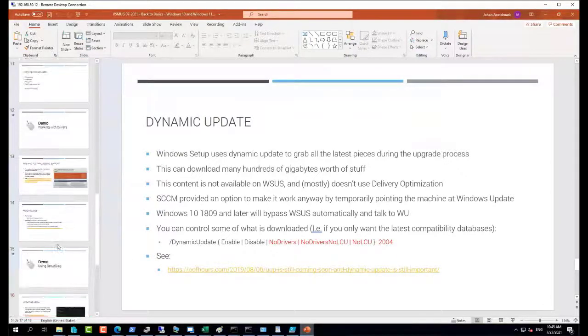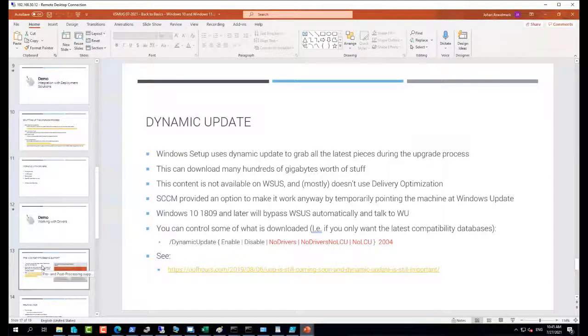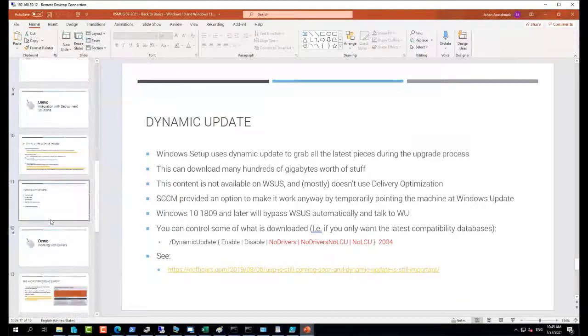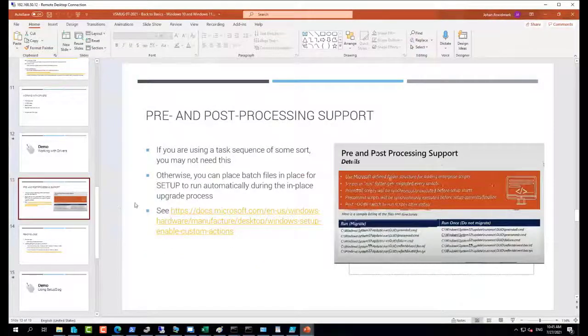See if I kept that slide somewhere here. Maybe I removed it. There are options in setup to do stuff after and before upgrades. But in general, I recommend leveraging the ConfigMgr platform to do the same thing because you get better control of it. Organizations that are using this, calling these batch files, are usually just calling them to call a PowerShell script that does the same thing. So anyway, we ended up with PowerShell nonetheless.